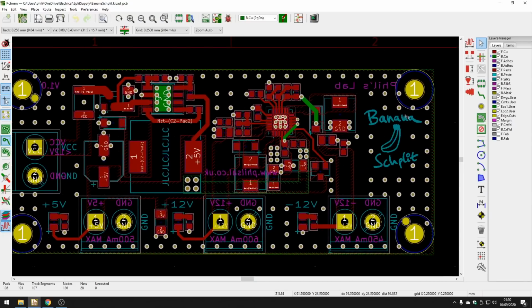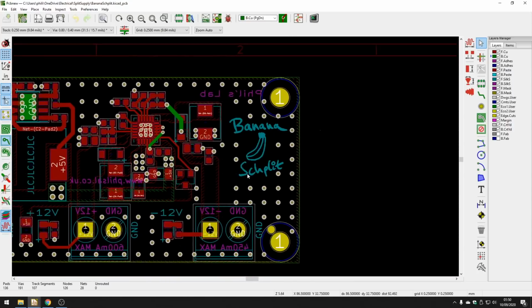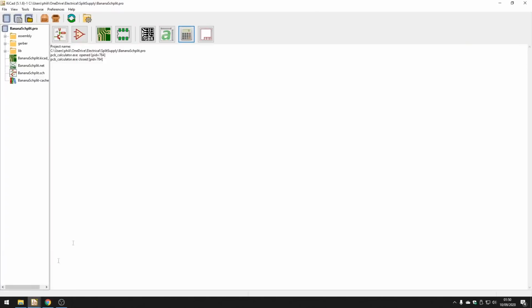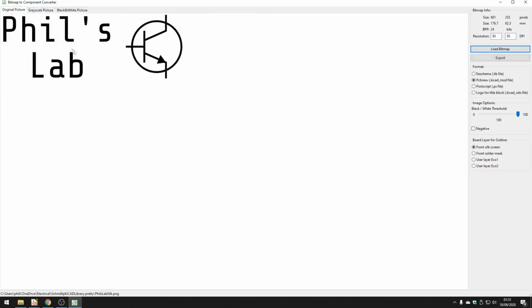One thing you can see here is also my bad attempt at graphics. This is actually silkscreen I did on my iPad, and exported as a graphic, and then imported as a KiCad library, and I'll show you quickly how to do that. You can do that by going to KiCad and clicking this bitmap to component converter. Click on load bitmap. For example, I have a really crappy logo here. I can just double click on that.